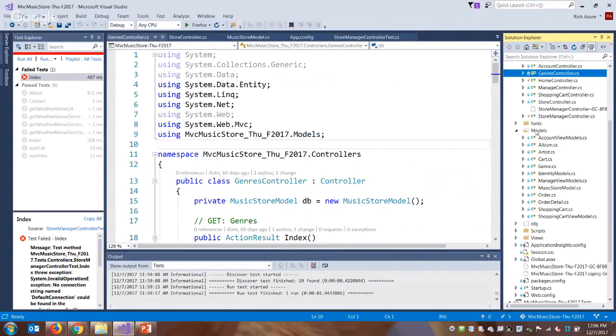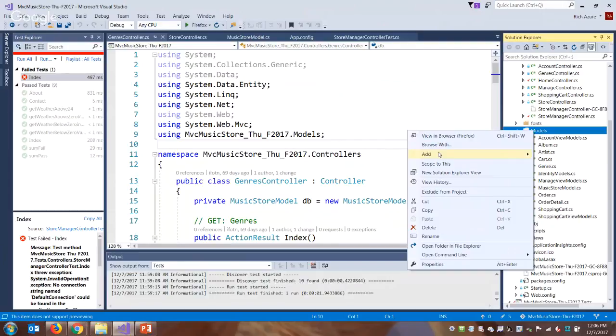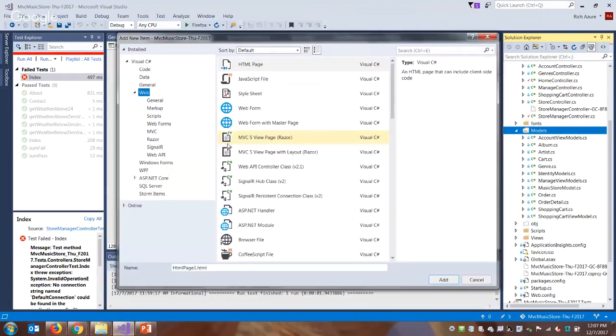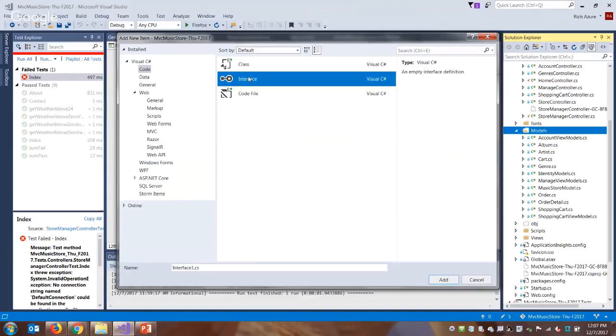So inside of your models, right-click, we're going to add a new item. And if you go into code, we actually want to create an interface. The name of our interface is going to be Store Manager Repository.